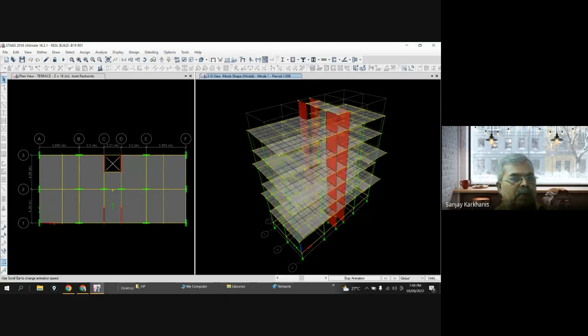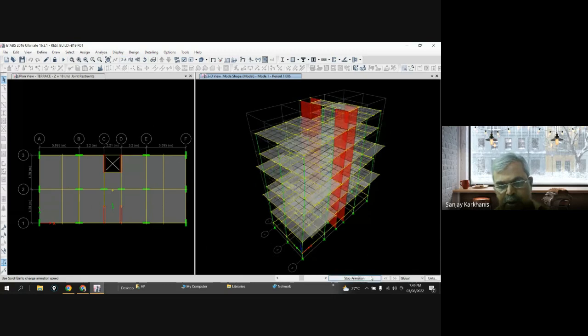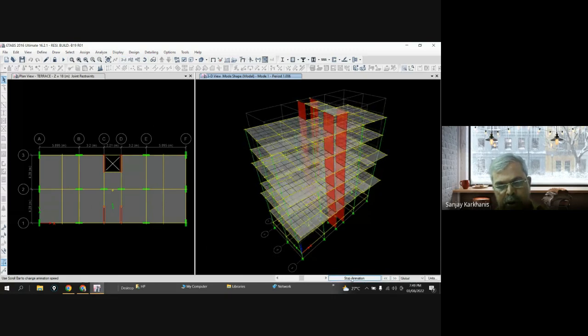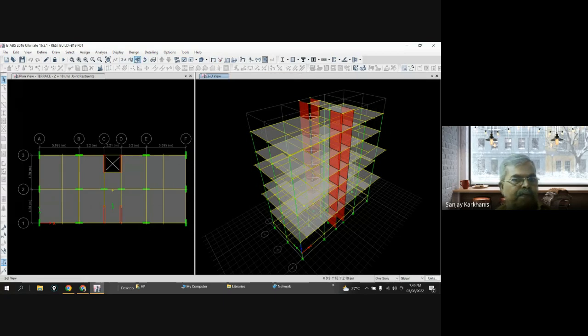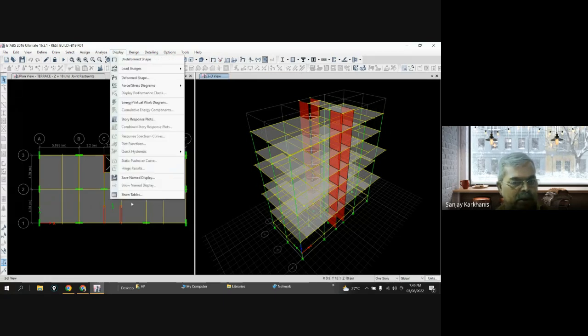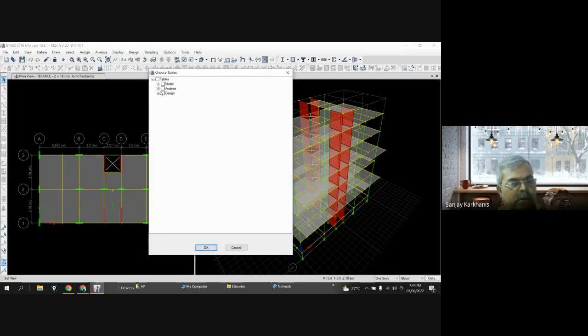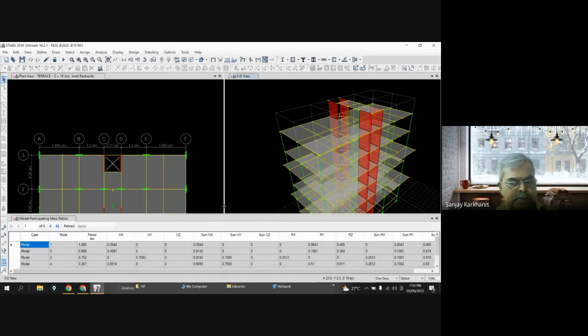And if you go to see the tables, let me show you the table. Display, show tables, then analysis and results. And in results, if I go to modal results and if I go to mass ratio, you can see the variation.